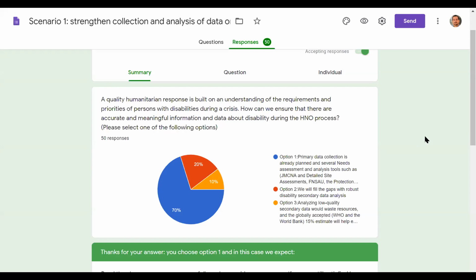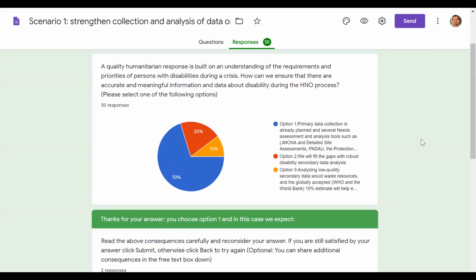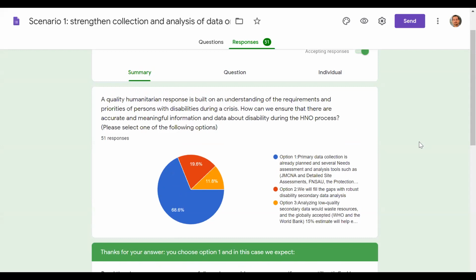The secondary data that may be available may actually underestimate the situation, though. It depends who has collected the secondary data and how and when. It's possible that it might not be the best reflection of what's going on. Consider a situation where the only secondary data that you have is a pre-conflict data set, for example, something that the government in Syria had collected prior to the conflict. Well, the conflict has been going on for years and the situation has changed a lot. So one of the really important factors to look at with secondary data is when it was collected and how relevant it remains.